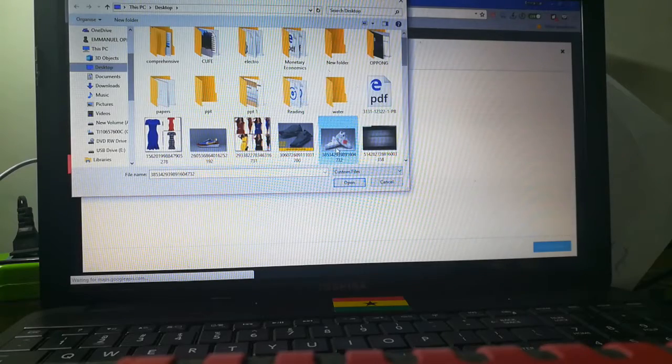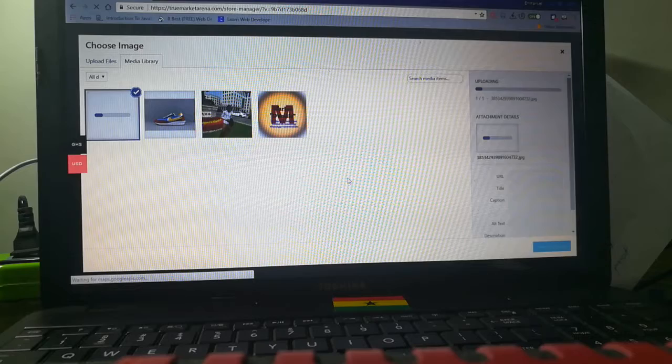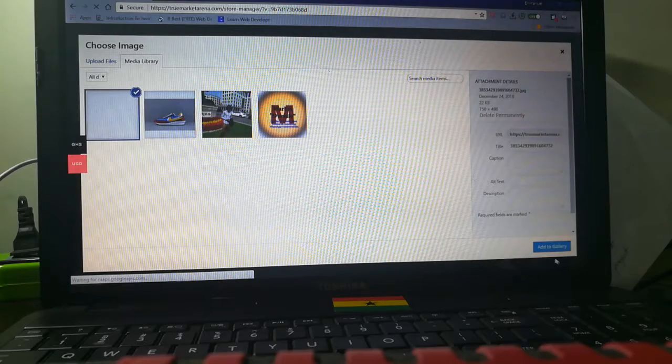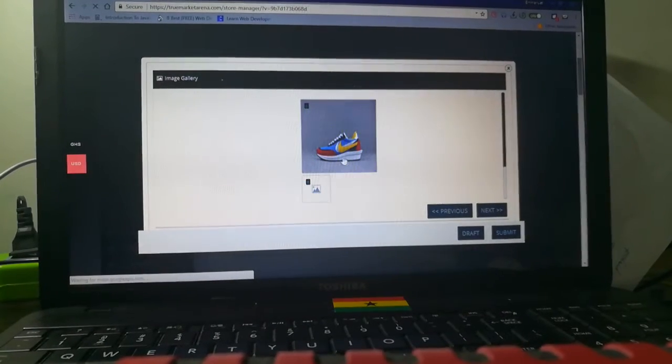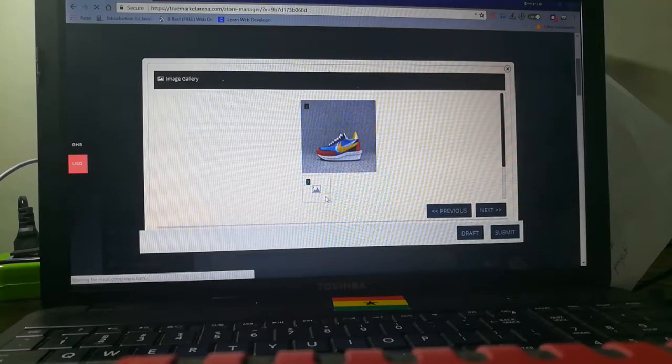There's another powerful shoe here. So I select it and I open it. So I add to gallery and I have these two shoes uploaded.